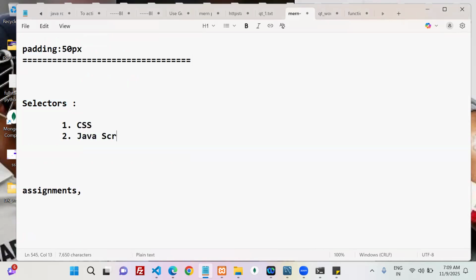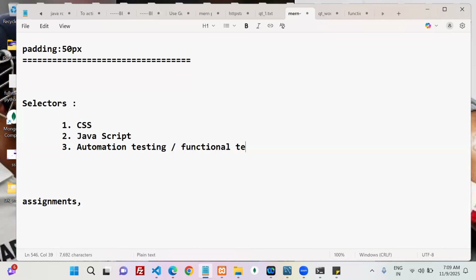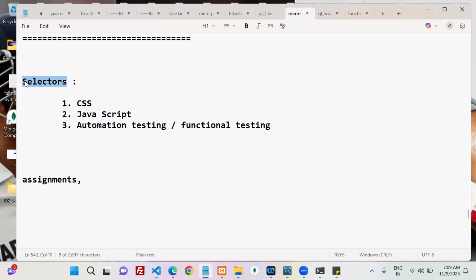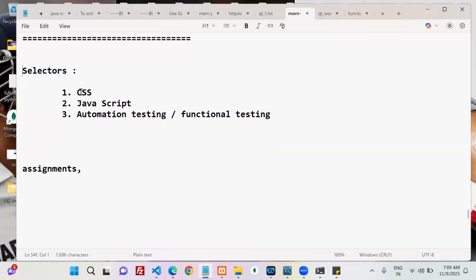The next one is in automation testing, JavaScript-related automation testing, or functional testing also. If you learn selectors, the same selectors we can use in CSS, in JavaScript, and in automation tests.